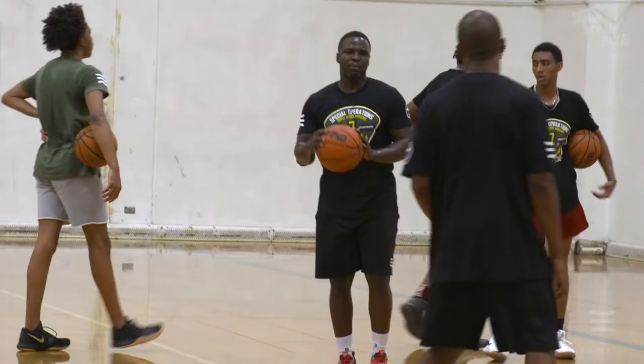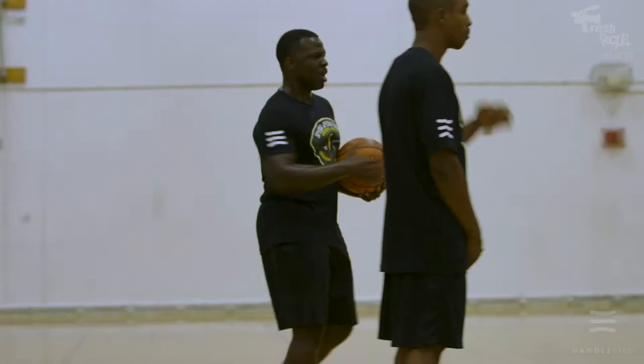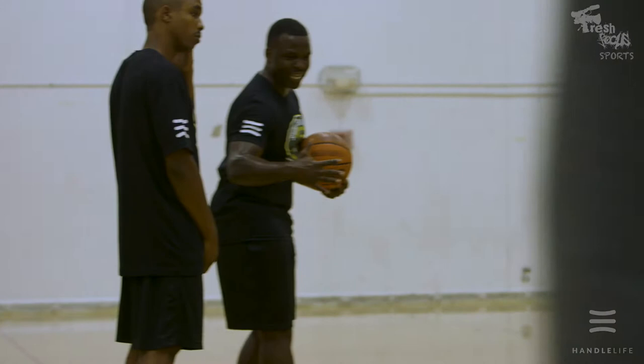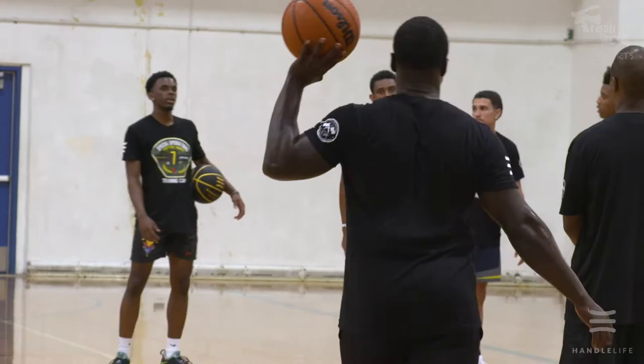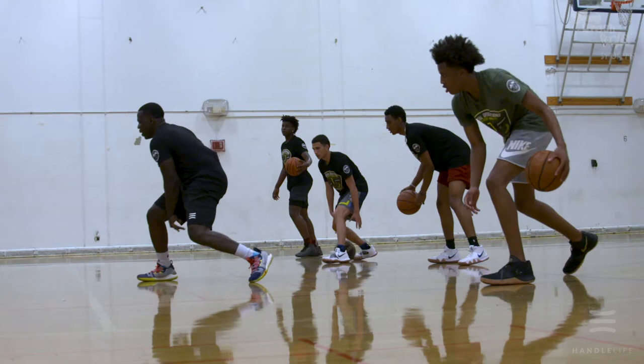Same move, but when I go right here to cross, I'm going between the legs. I'll be right here. You got to do a move downhill. No dancing, but I want you to go full speed downhill, do a move, use the screen, and then do a move against me. All right, let's see it. Go. Let's go. Good. Nice. Good. Great job. Let's go.